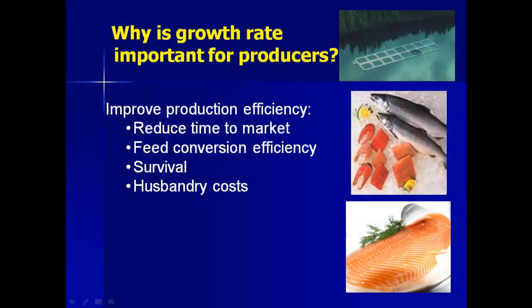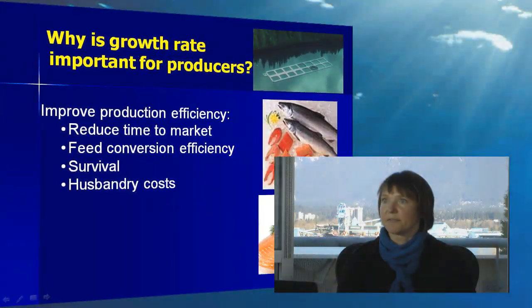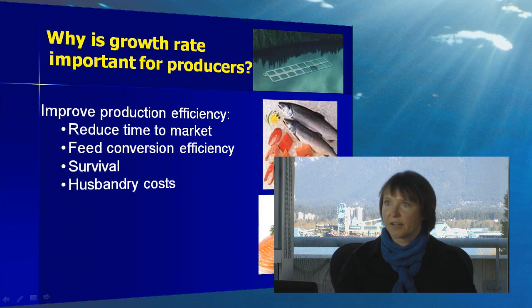So why is growth rate so important for aquaculture producers? Well, ultimately, if you can increase the growth of a fish, you can improve the production efficiency. So increased growth means reduced time to market. It can also improve the feed conversion efficiency, so you can get the same size of fish with less feed. It can also tend to increase survival and decrease husbandry costs associated with rearing these fish.